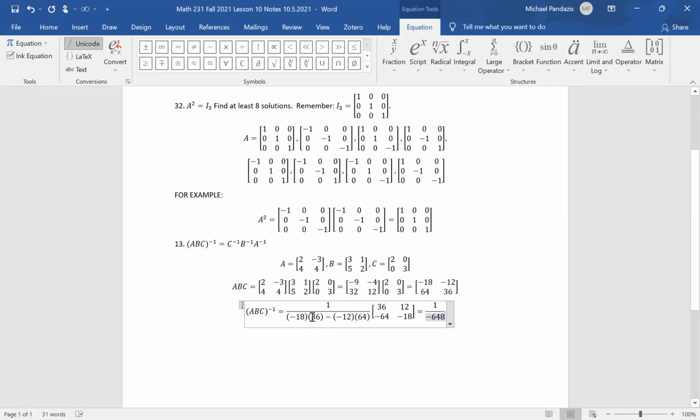Let me just check. So 20 times 360, 720 minus 72. That's 50. Yep, that's right. Okay, and so then it's plus, because 2 minuses is a plus, 12 times 64. So 12 times 64. Okay, so you have 8 squared. You have 4 times 3. 8 squared is 4 squared times 2 squared. Oh wait, it's 4 cubed. Sorry, 4 cubed. Never mind. It's 256 times 3. So it's 762.